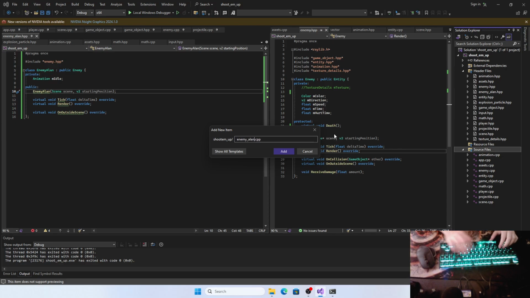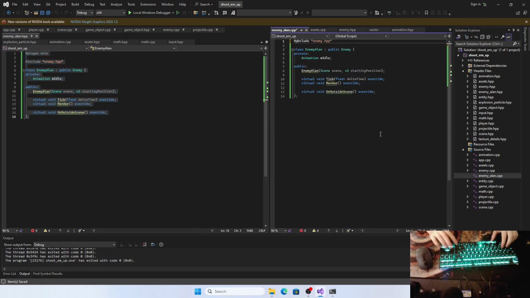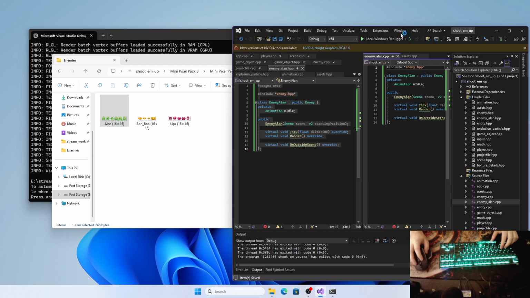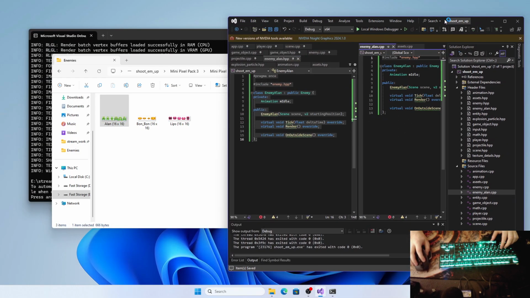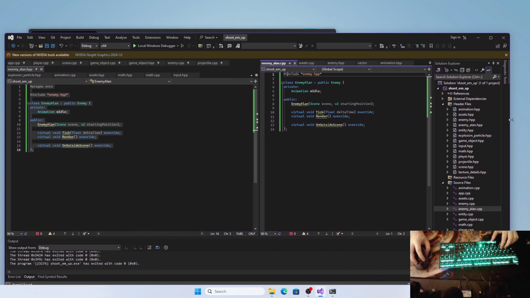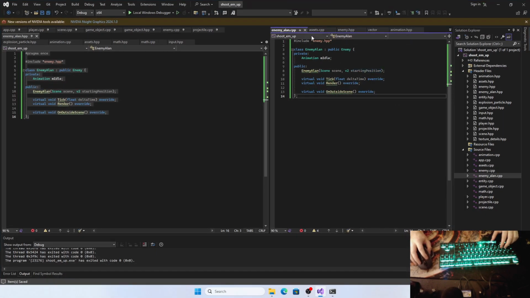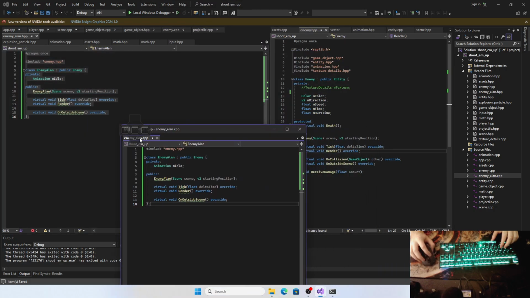So enemy Alan dot cpp, I'm simply gonna copy this. Oh my god, I can't see anything. I have to look at the OBS stream to see what I'm typing there. I have to move the camera somehow. Okay, nice. Visual Studio got stuck there. I could move it here like that, but I think that gives you a worse experience. So let's move it here actually.